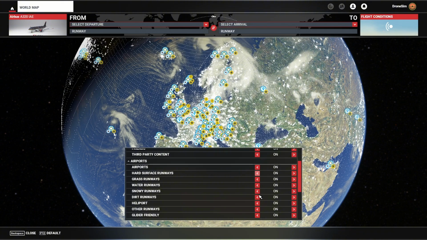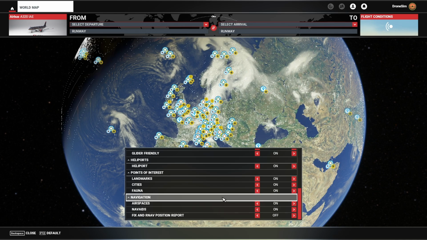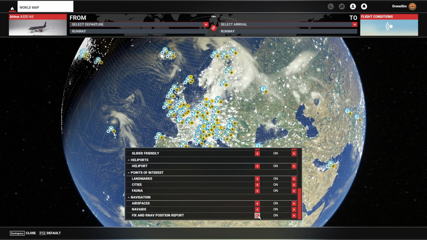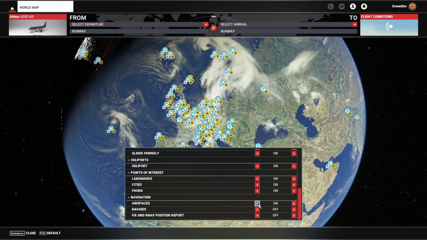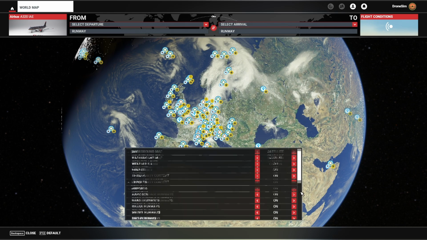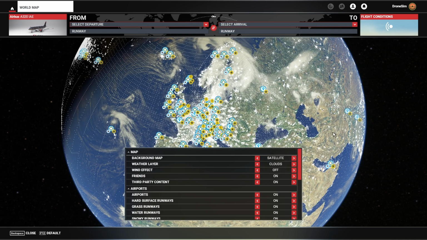So as soon as you set up anything here and restart the sim, you will be presented with the same state as right now. For example, if you turn off all these navigation aids, then restart the sim, they will be all on again. And that is because whatever you set up here is not persisted in the filter settings. There are a couple of ways to handle this issue, and I'm gonna show you 3 different ways today.